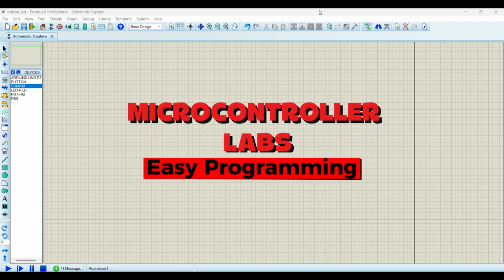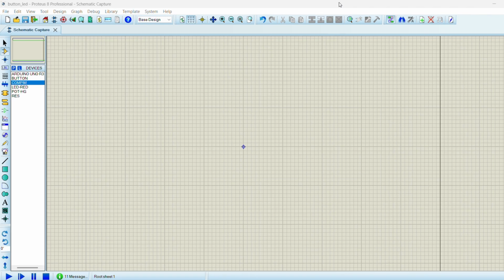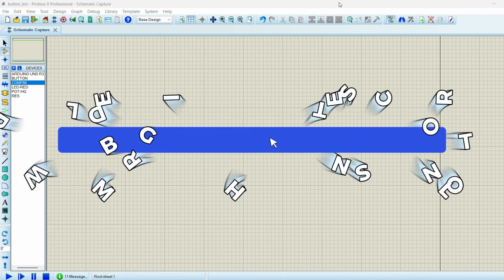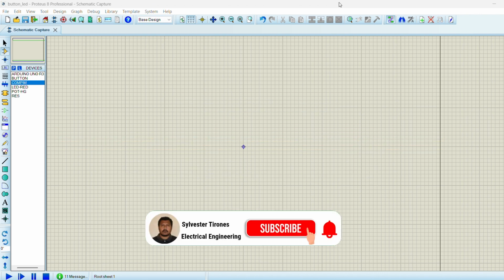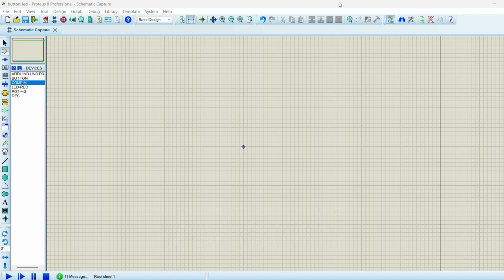In this microcontroller lab video, we are now going to look at how to control the LED fading with pulse width modulation. Pulse width modulation is a technique in which we control the width of a signal. We will now build a microcontroller circuit, and by using the microcontroller PWM, we should be able to control the brightness of the LED, such as the fading.